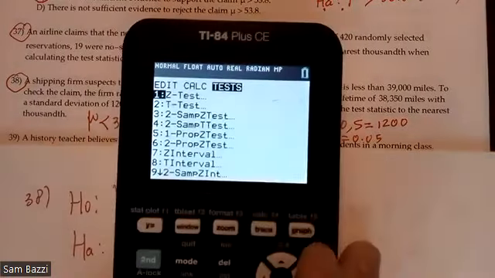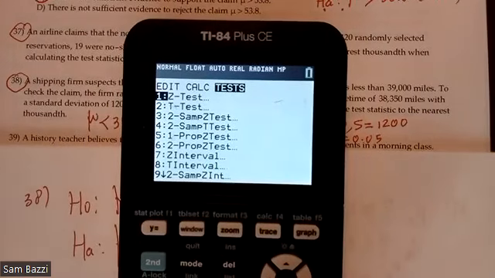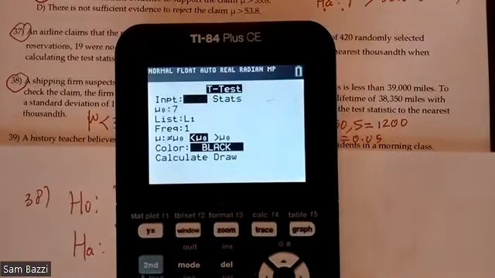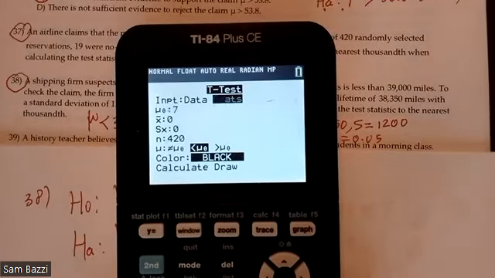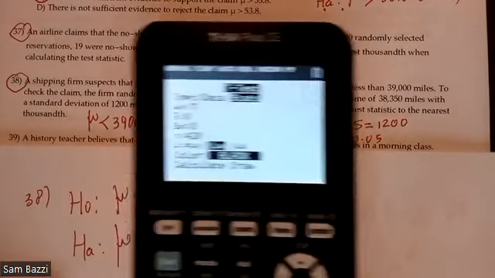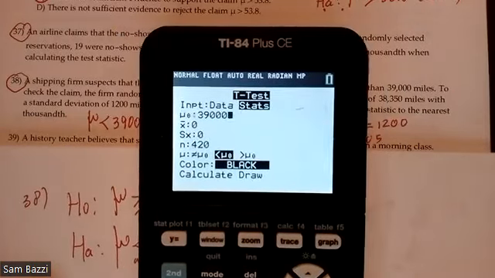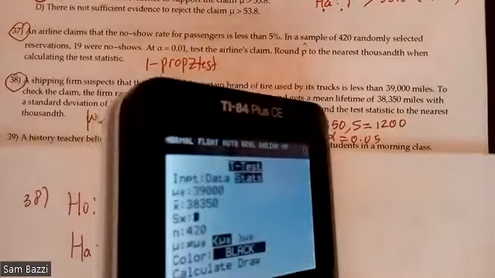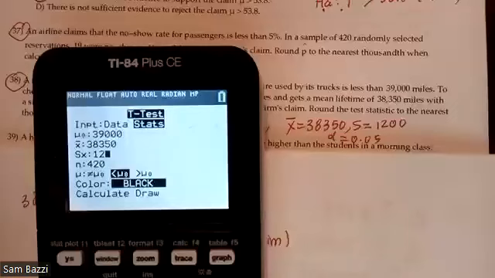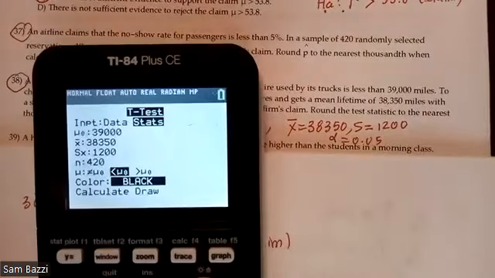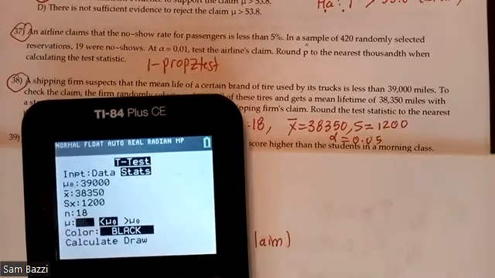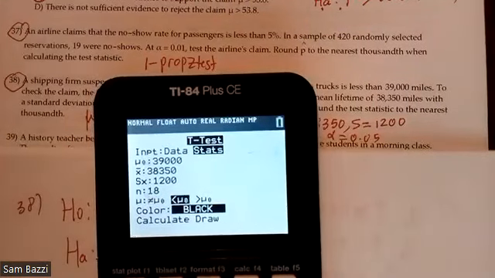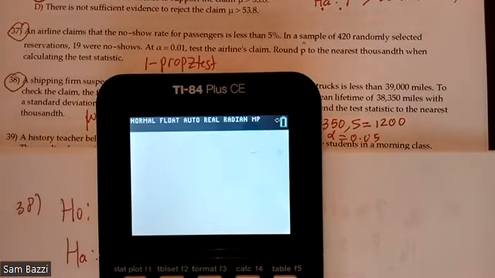You go to tests. And let me tell you the difference between z-test and t-test. Z when he gives you population standard deviation, T when he gives you sample standard deviation. So for us, it's gonna be a t-test. And we have summary stats. Okay, and look, mu0 is what do you have in the null hypothesis? I have 39,000, just put it there. X bar, guys. What is X bar? 38,350. S is what? 1200. N is how many did we select? 18. And now, guys, before you hit calculate, you need the alternative sign, the sign in the alternative hypothesis, which is less than. Make sure to select it properly. And then you can do calculate if you like. Let's do calculate, it's faster.